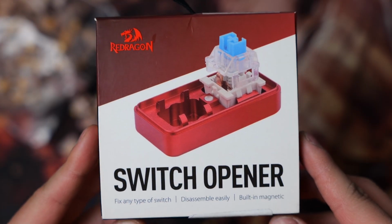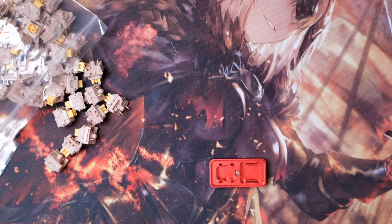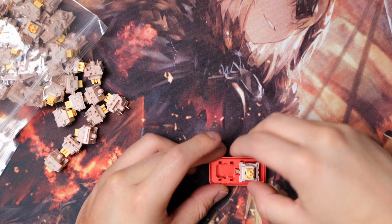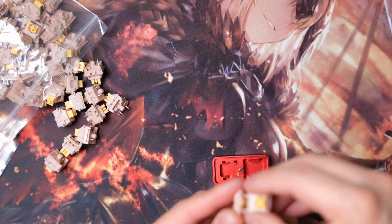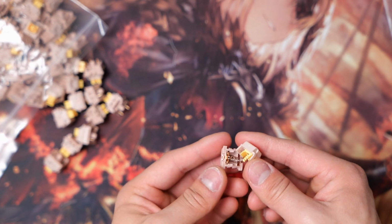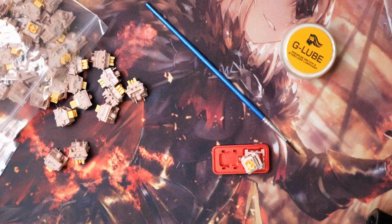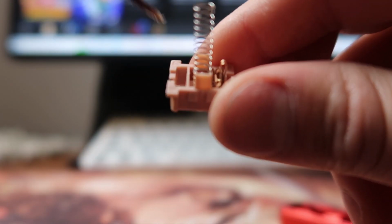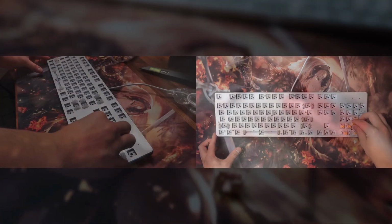Now this next step is an optional step, but I'm going to lube my switches so that they're a little bit smoother and may get quieter as a result. There's tons of tutorials online on how to do this. I would recommend purchasing an MX switch opener, which essentially helps open up the switches for you, and then you grab a thin brush and some keyboard switch lube and modestly lube the coil and the surrounding area inside the switch. There's a correct way to do it and the incorrect way to do it, which is what I'm doing now. This way is much quicker but less precise with the lubing. I honestly can't tell the difference. Now they're ready to be placed.